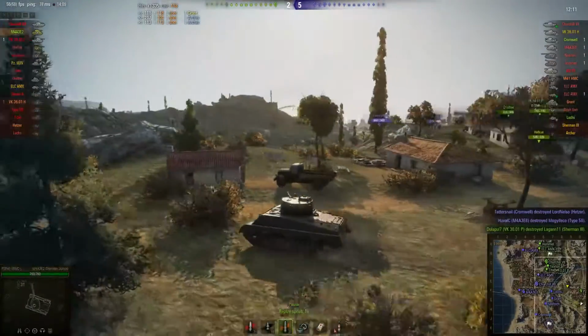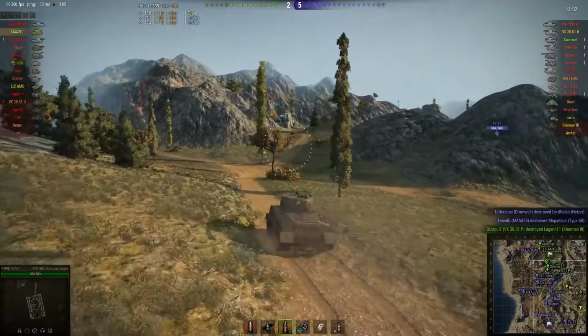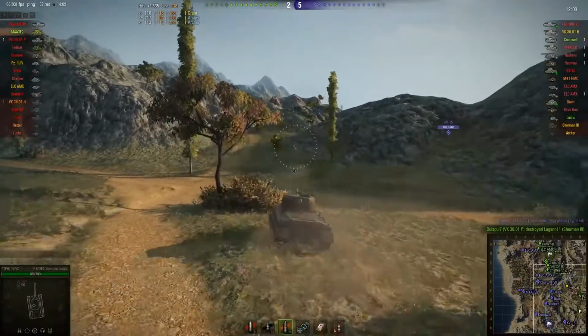Actually, Jingles, I have to correct you here. The Tiger actually has 1mm more armour at the front than the Jumbo, and... Jingles?